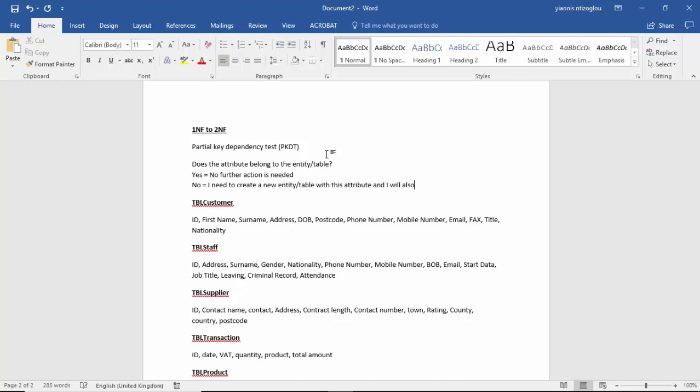I will also need to add an ID field. Okay, so another word for attribute is field name.